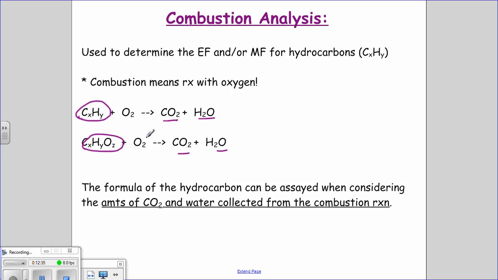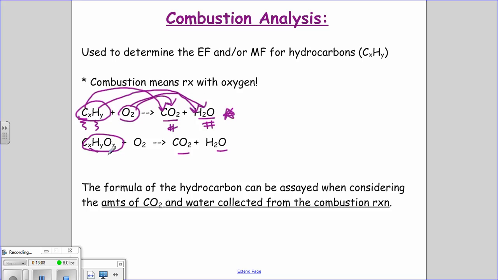Okay? But what we do need to see is that the only source for this first example of carbon is from the hydrocarbon. And that's going to be transferred, rearranged to form carbon dioxide. Hydrogen is going to be changing form into water. So if I give you information about the products here, if I give you a certain number for carbon dioxide and a certain number for water, you can work backwards to figure out how much carbon and hydrogen I had initially. This oxygen is being split up into 2 different products.